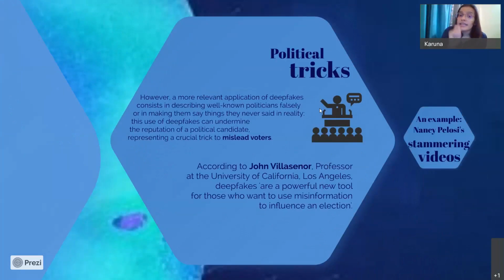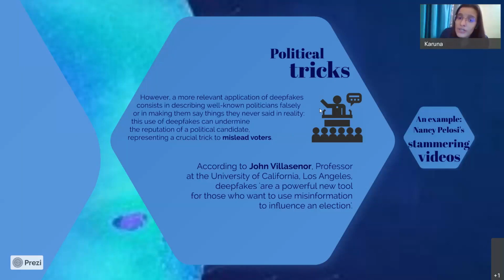Political tricks can mislead voters if these deepfake contents circulate. Putting up an allegation on somebody is very easy. This would mislead the voters, and somebody has to prove otherwise. It will take ages for the other person to prove that whatever they have seen is not correct. It's actually generated. The fineness of the technology is so much that with the bare naked eye, anybody can say that this is real.